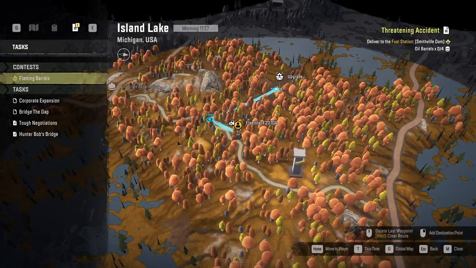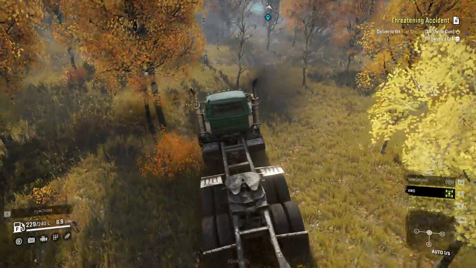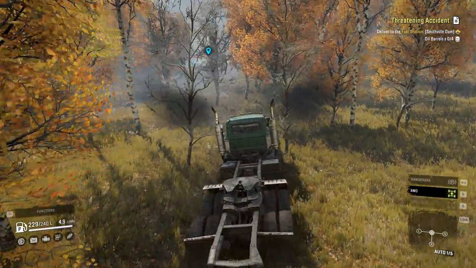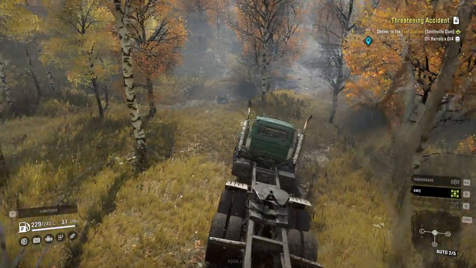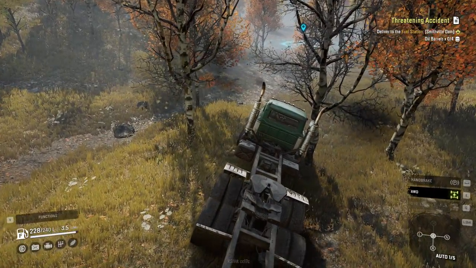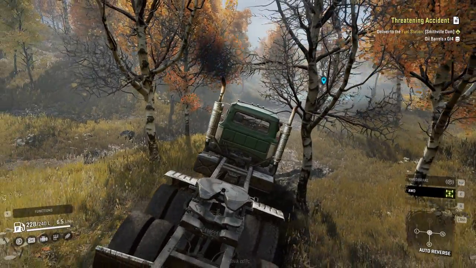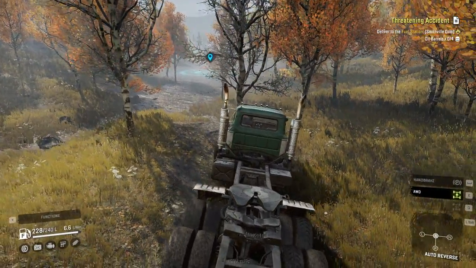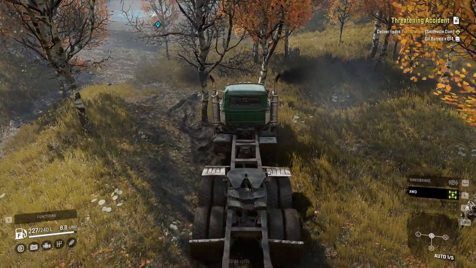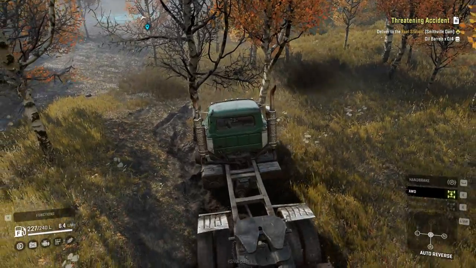Start heading right now? Yeah, I can if I really want to. This isn't that heavily forested like I thought it would be. But still, let's take it easy. Flipping here would be entirely bad. Stick to a straight route, even if we have to go through these two trees here. Well, we can't.